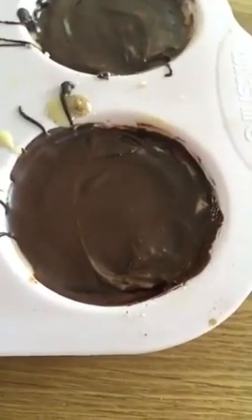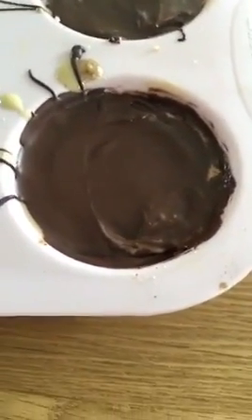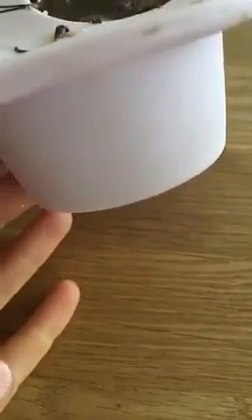Once you've spread out your chocolate, pop this back into the freezer for about another half an hour, and then you'll be ready to pop them out of the mold. I really hope you enjoyed that recipe guys. Up next I'm going to give you a screenshot of all my details. And to all you amazing creative foodies out there — if you want to connect with the Feed Feed, send them a message on Snapchat.